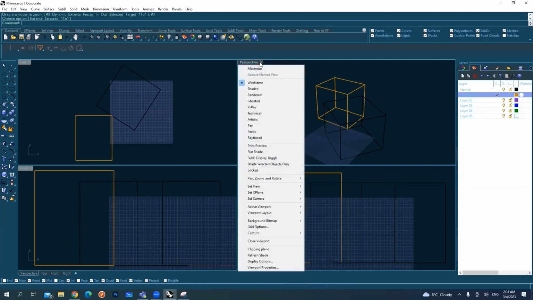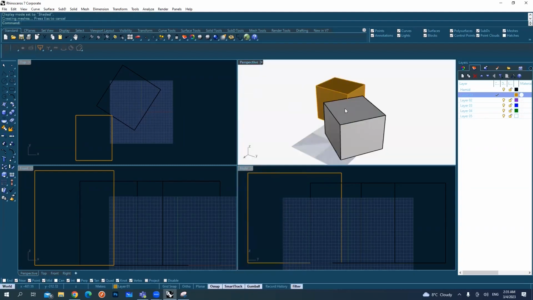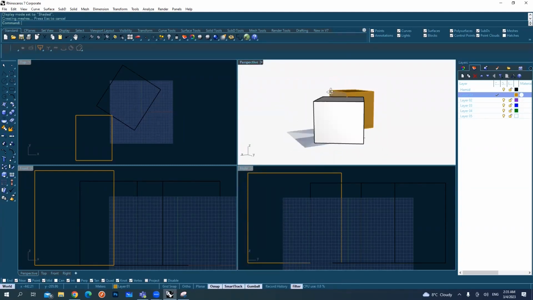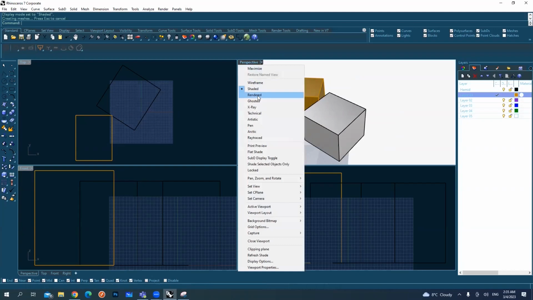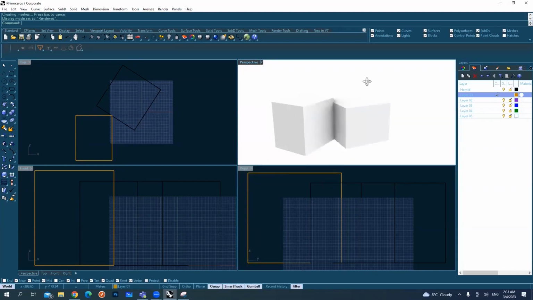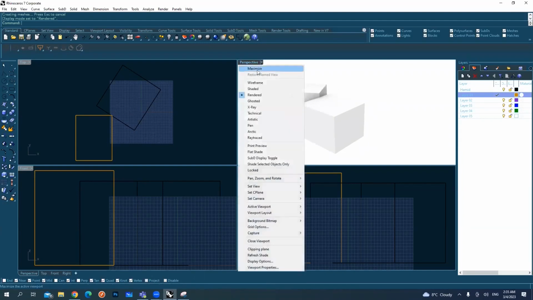These views also have, beside their names, a small triangle that shows different options. So for example, in the perspective, if I want to show it differently, I can say shaded. So just change the viewing. If I say rendered, it will show blank because I don't have materials, but it's not a very powerful rendered, as you said.